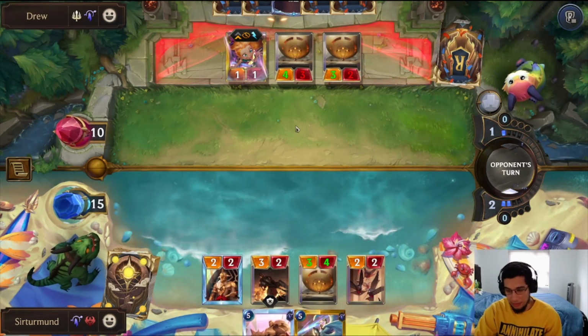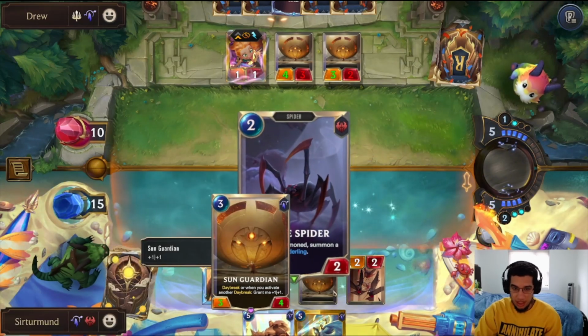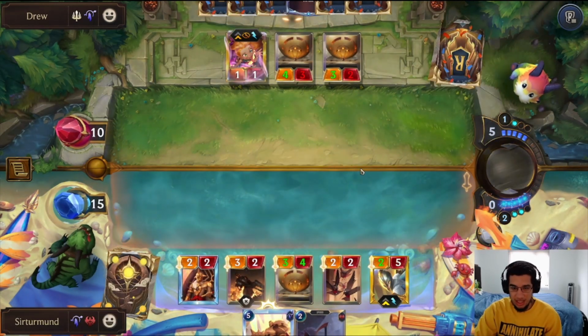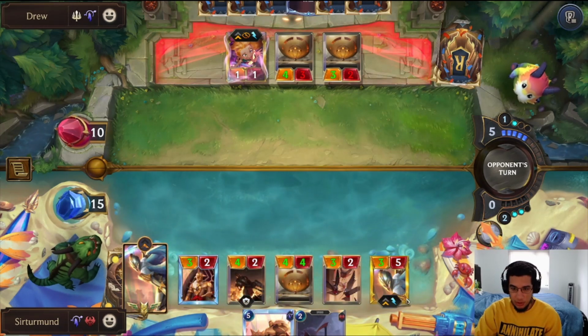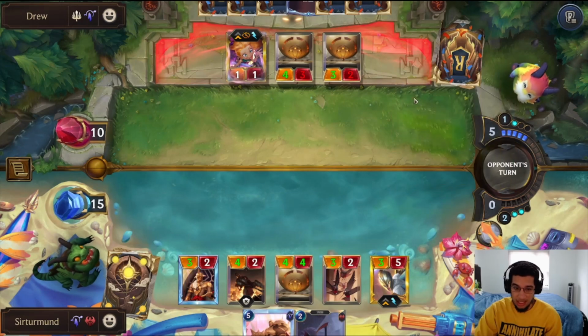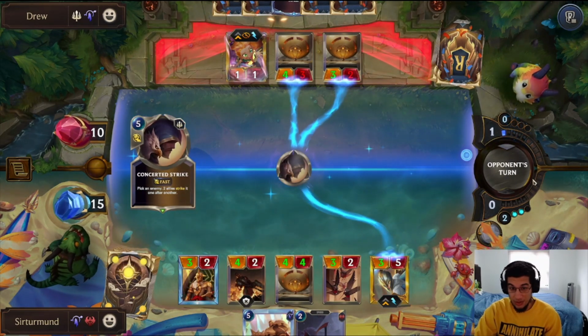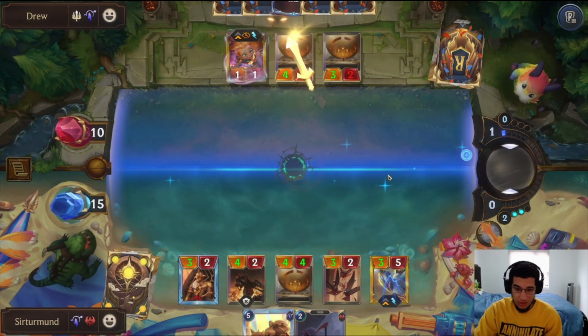That might have been a good reason for us not to block, to be honest, because now we have one less unit that we could have blocked with. I'm just gonna slap down the Kayle though. Force the opponent to commit another single combat here, or again to have the stun, or they could have the Leona. The Leona is just gonna mess up this Sun Guardian. Okay, so Consider Strike. Sure.